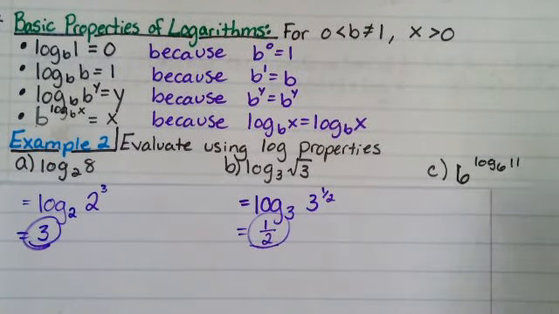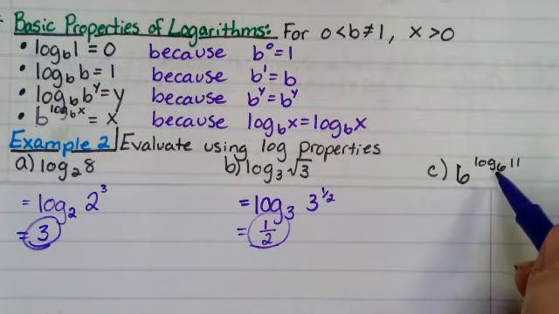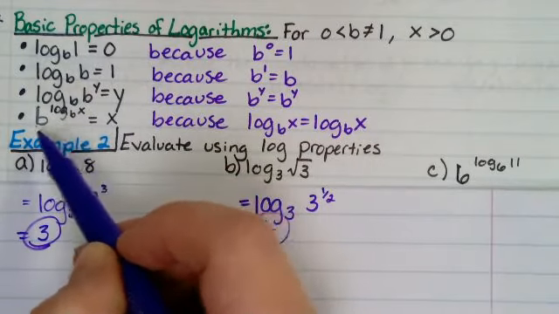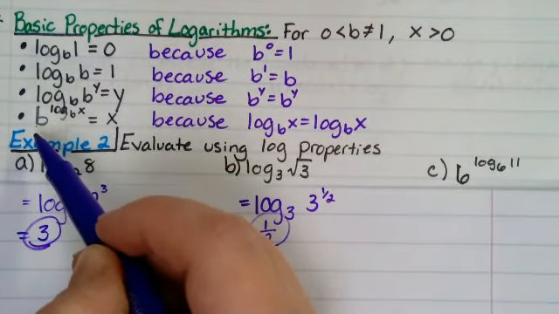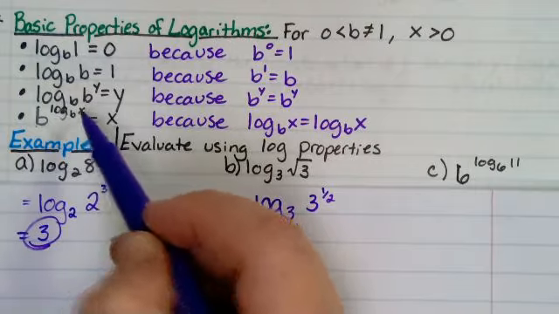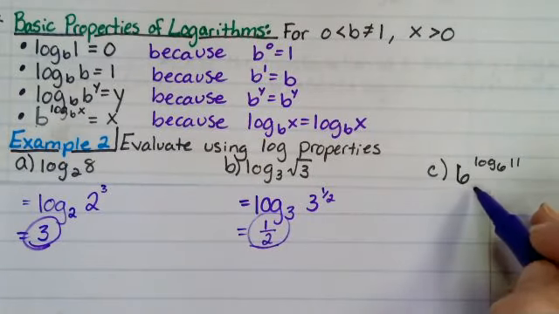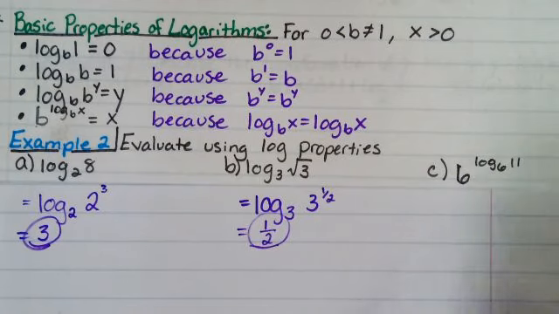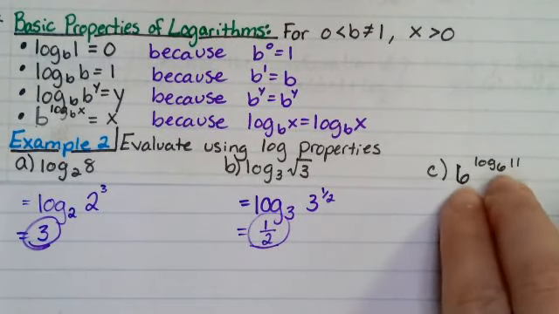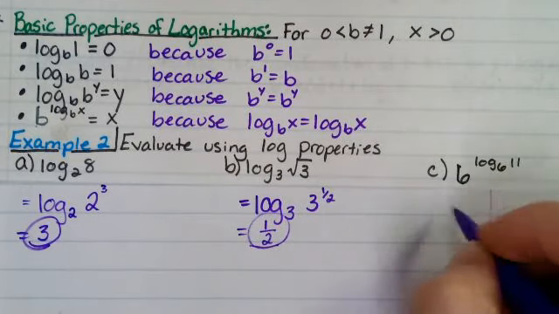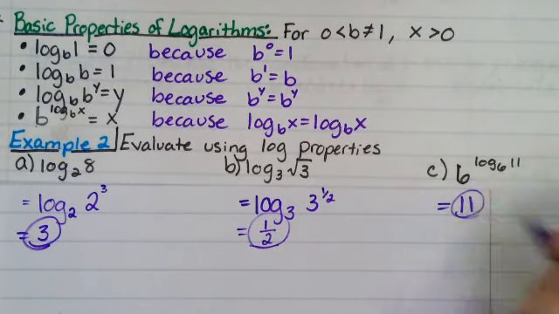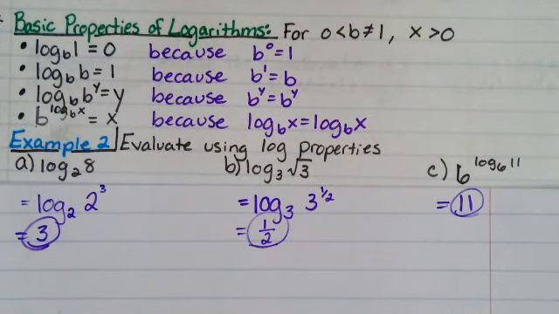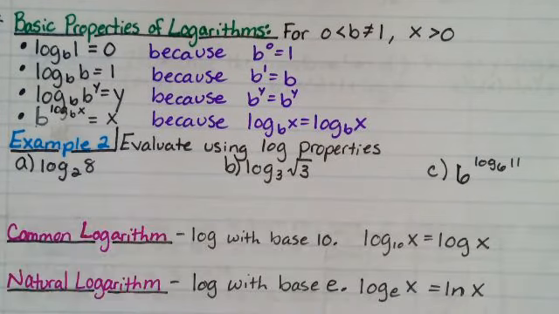And guys, we get to this last one, and this last one is the easiest of them all. It is this last property where you have b raised to the log base b of x, but I want you to look here. This is 6 to the log base 6 of 11. You see how these two numbers match? Because those two numbers match, my answer is just that 11. You don't have to do any work, actually, in some cases. Real nice.